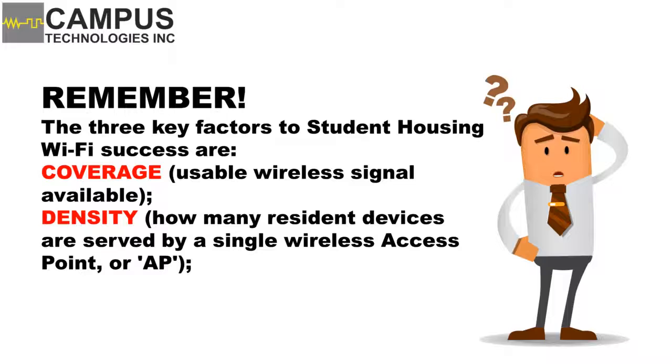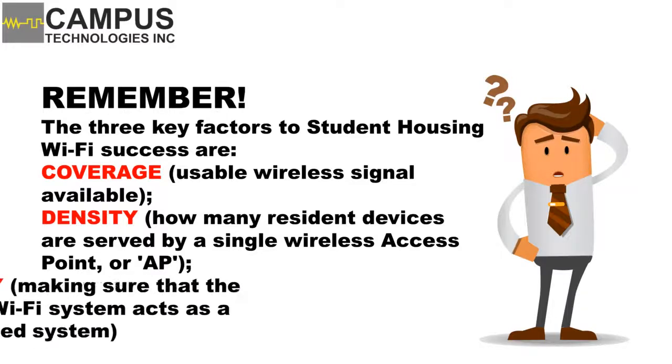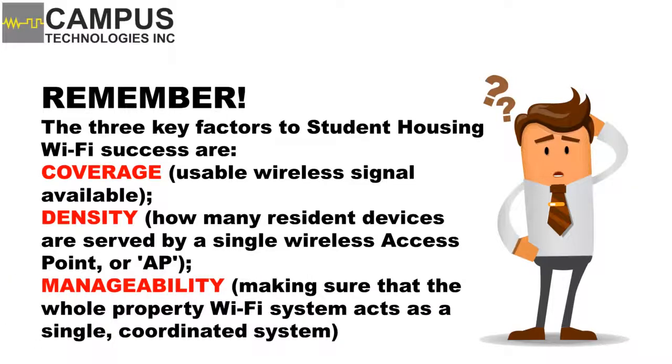You also want to design it in such a way that you can add density without having to open the walls and run new wires as well. Third point is manageability. That's making sure that the whole system runs as one system and not just a random, unmanaged bunch of devices. I'll come on to why in a moment.